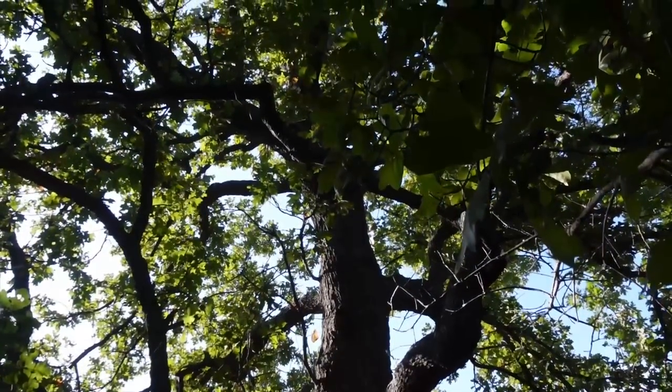I really like that tree, but for as long as we've been here, it has been completely surrounded by cedars and brush, and it's just been inaccessible. So he is clearing out around that tree so that we can actually enjoy it, maybe put a bench or something underneath it.